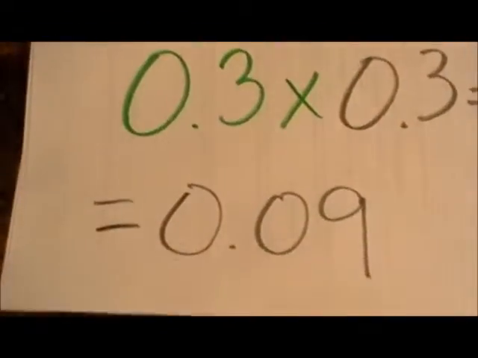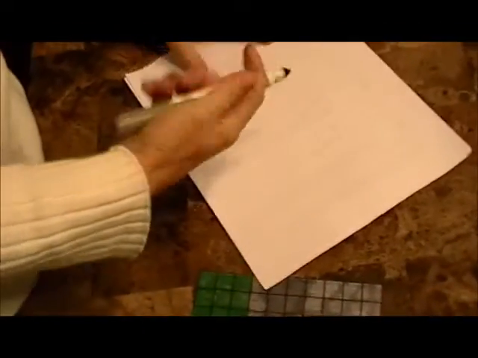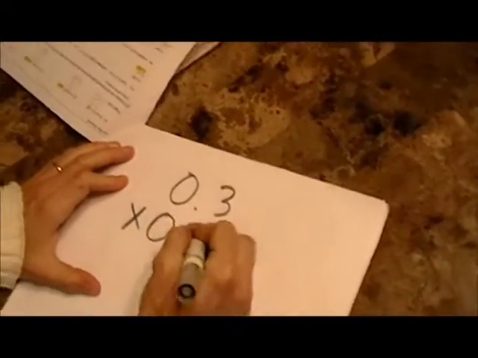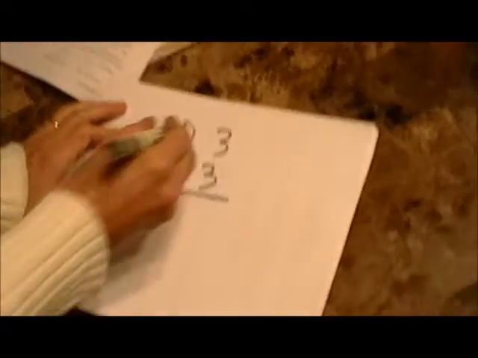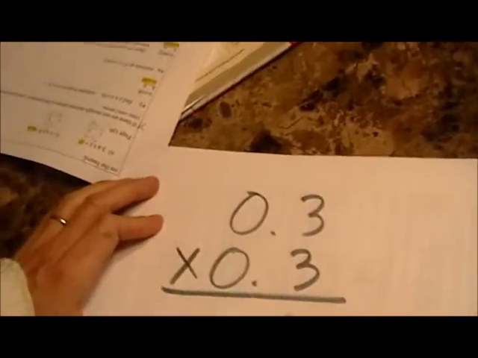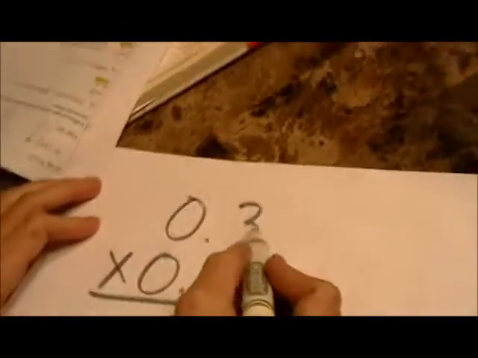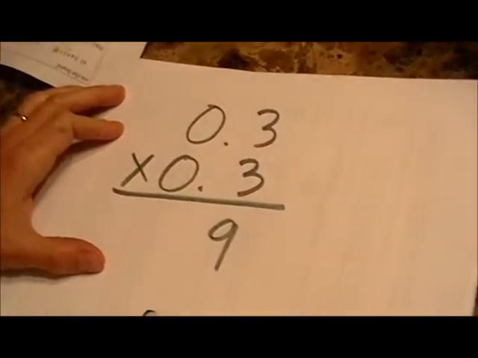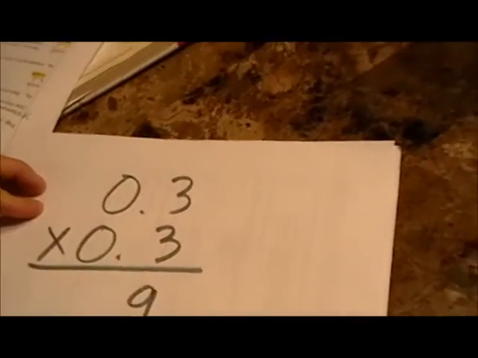Let's talk about multiplying 3/10 by 3/10 the way that we normally do. I said first ignore the decimals and just multiply. 3 times 3 is 9, right? Then we need to go look at each of the factors. Yesterday's lesson, only one factor had a decimal. Today's lesson, both factors have decimals.